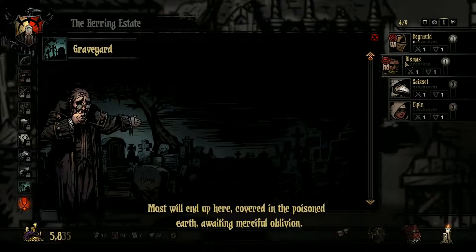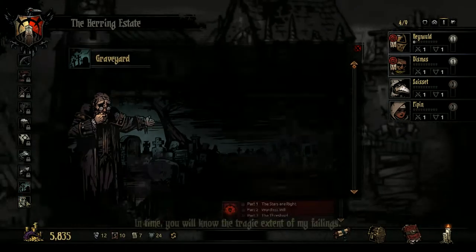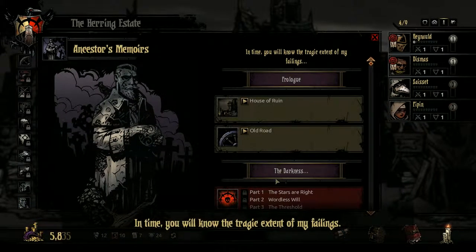Okay, so I guess we did that. I don't remember why you needed to do that exactly, but let's see. Check out other things. Graveyard. Here, your characters, if they die, they are gone forever. Oblivion.